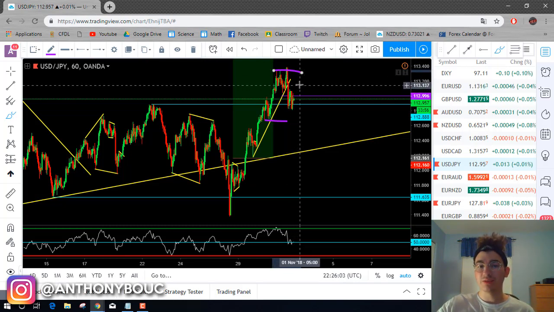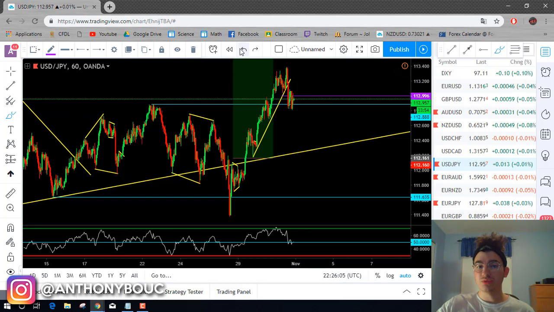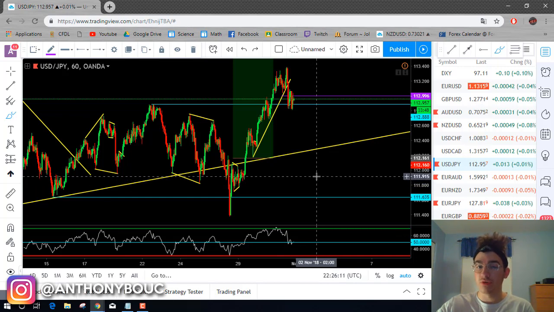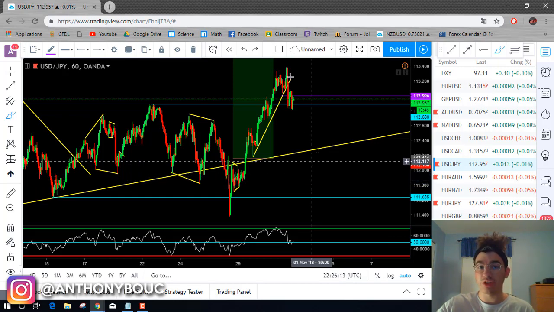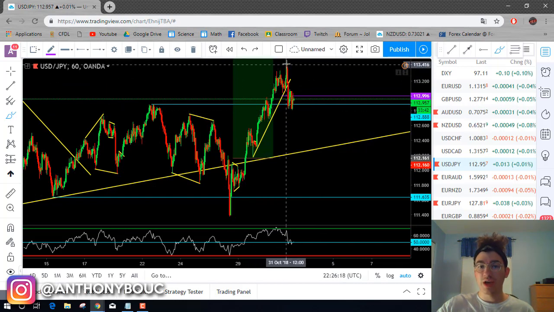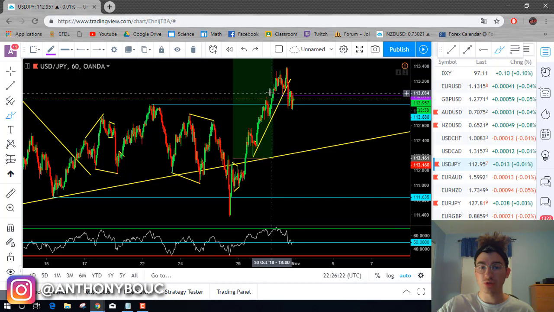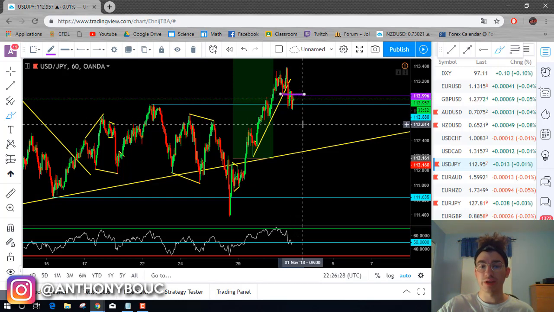So when we have that breakout, well, we knew that the possibility of this actually going back down was very high, and that was the main and first possibility that I was ever looking at about that structure overall here. And so when, after that, we broke the top, we reversed, we broke the trend here, as you can see, and we even broke the low of the correction. Well, this is where I simply got out of the trade with a great profit. So that is the main reason why.